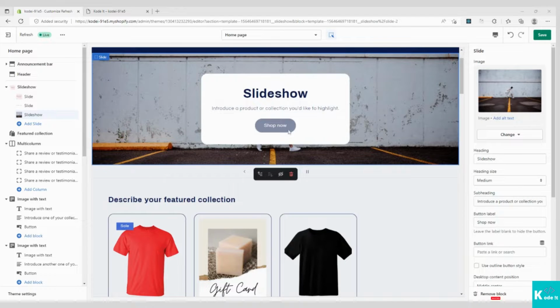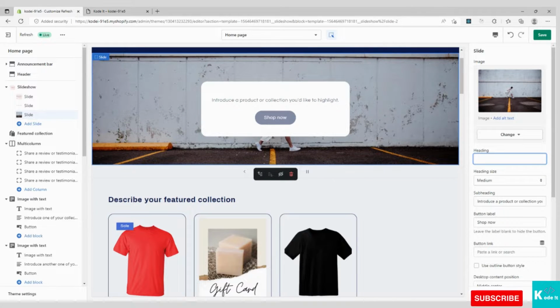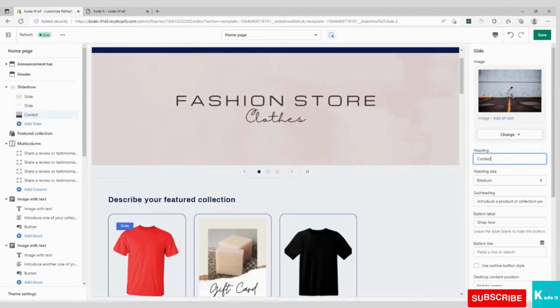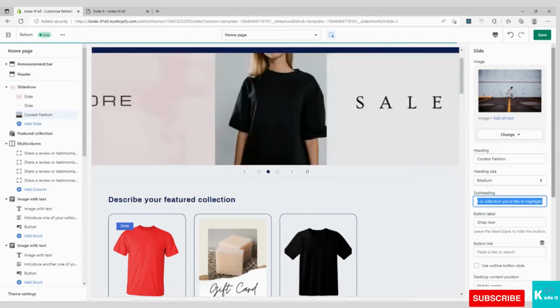For this banner, we'll have the container, but we'll change the text inside this container. Like under heading, we can give coolest fashion, and we can also change the subheading.